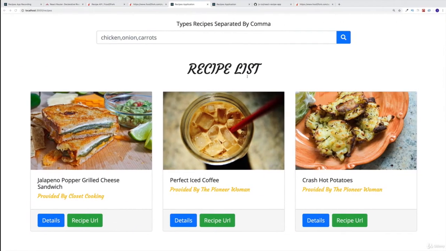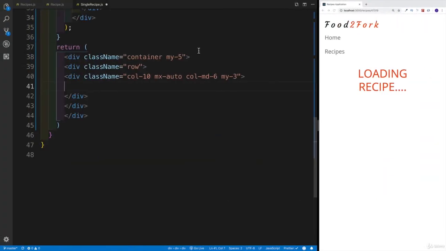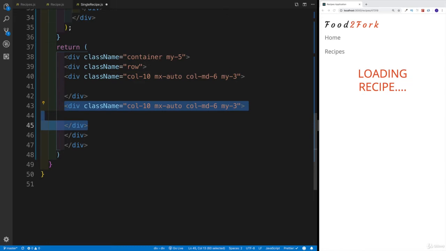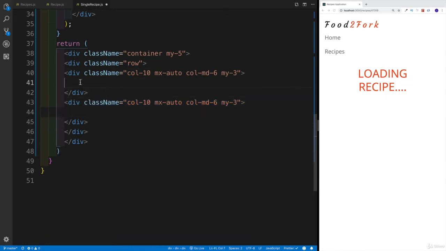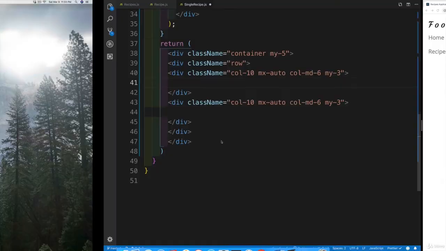Because like I was showing you, since this is going to be how our single application is going to look, we're going to have our link, and then we're also going to have the actual info. The way we're setting it up is a 2-column layout, so might as well right away copy and paste it. We just need to understand that this is where we're going to be placing the link and the image. And on the right-hand side, this is where, again, we'll have title, publisher, buttons, and so on.